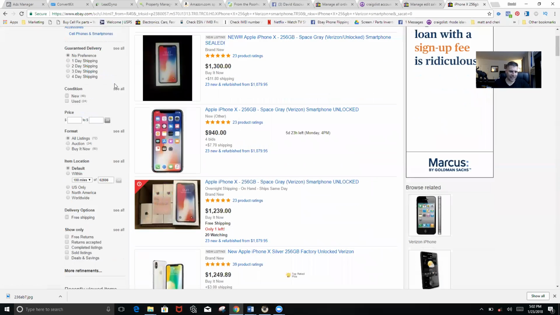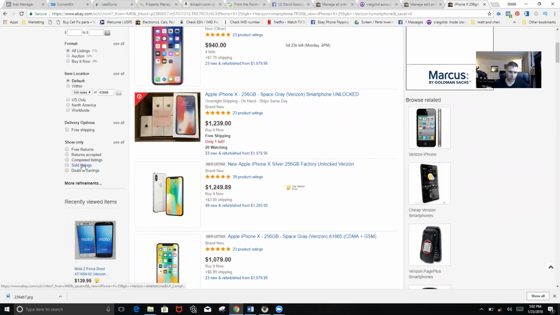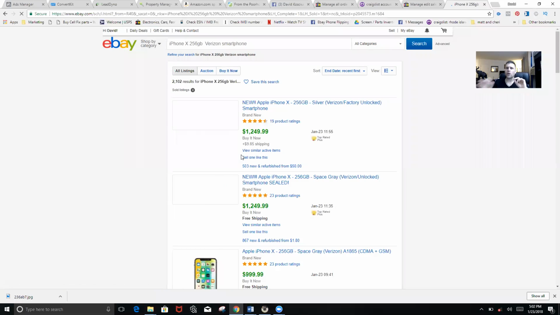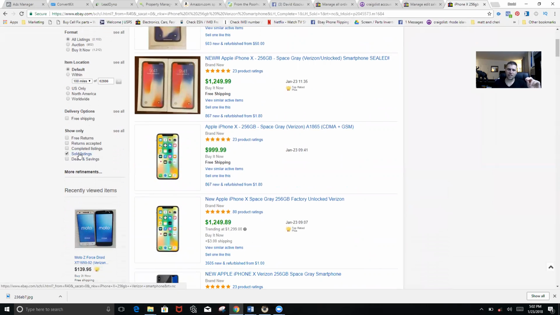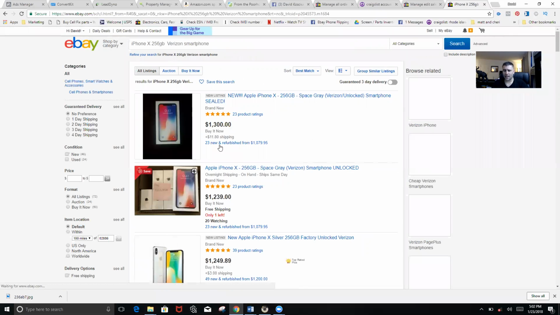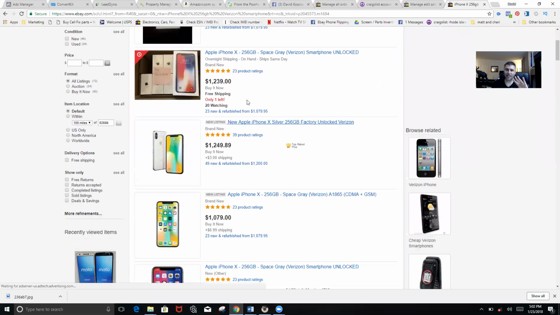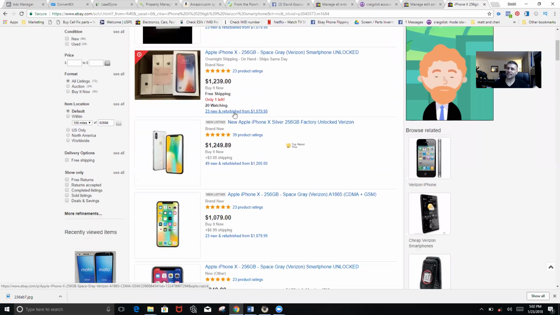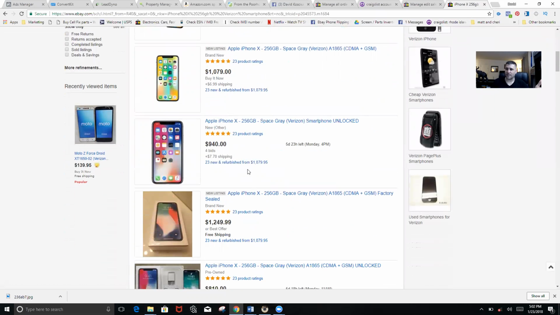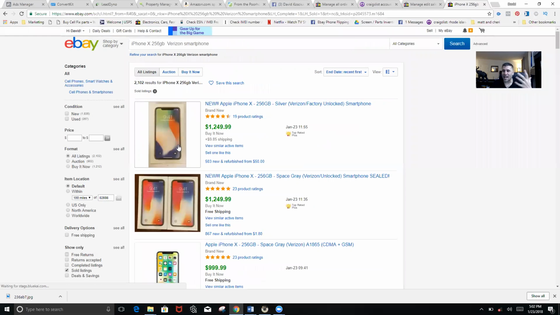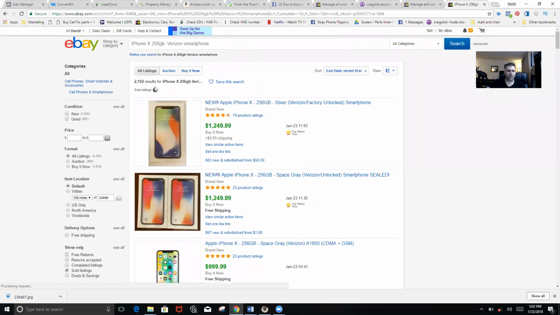And we're going to go here to the left-hand side, and we're going to click on sold listings. Now, whenever we do an appraisal, we only go by what people are actually paying, not what they're listed for. See, if I go back to the normal, these prices in black here mean that those phones were basically listed at that price. We don't want to go by those prices because basically they could say any price. You could ask $1 million for the phone, but it doesn't mean people are going to really pay it, right? Does that make sense? So we want to go only by what people are actually paying for items to be safe.